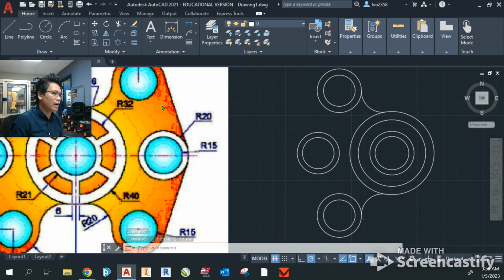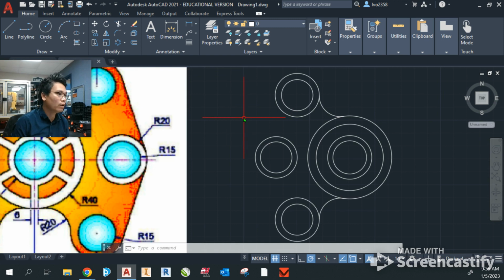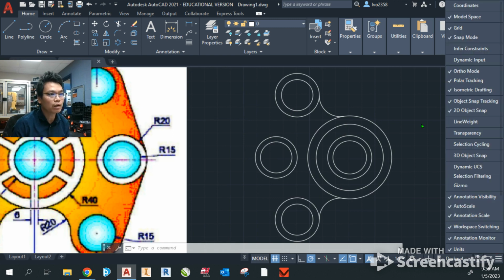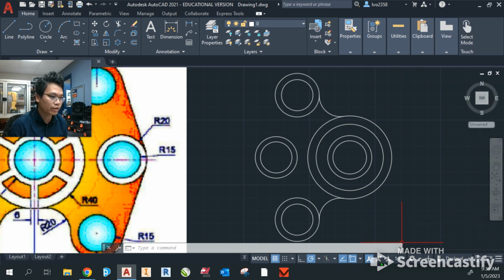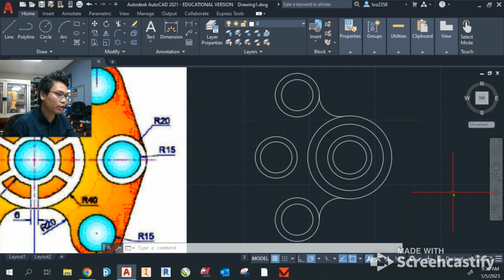All right. So now we need to do the line on the edge here. It's tangent to those circles, so we're going to draw those again. There's an option down here where you can make sure that your snap mode is turned on. That's good. There are all the locations where you can go and change things. So we want tangent. Down here, you're going to turn on your tangent. In my case, it is off. I want to keep that off, but if you want to use it for this problem, you should turn it on.